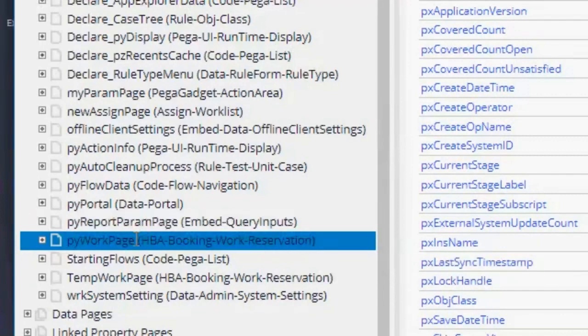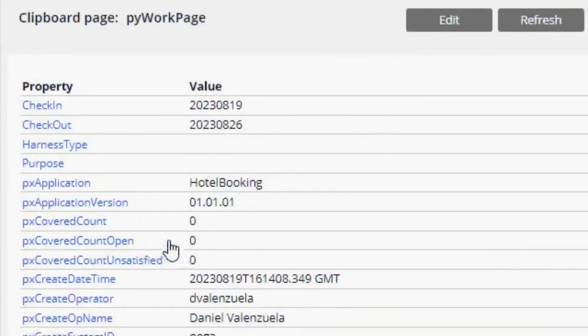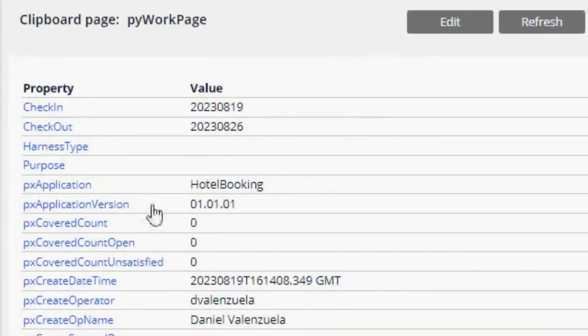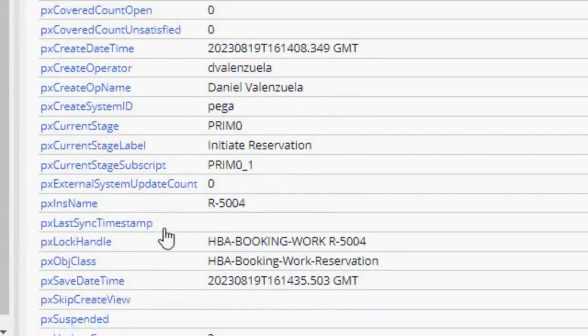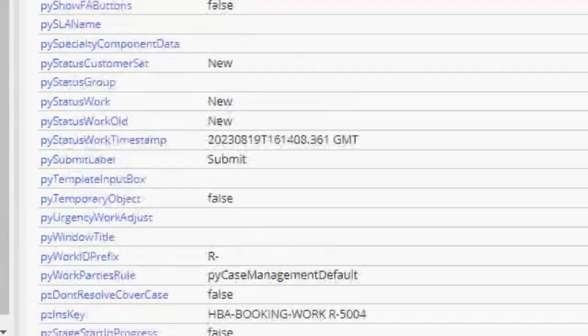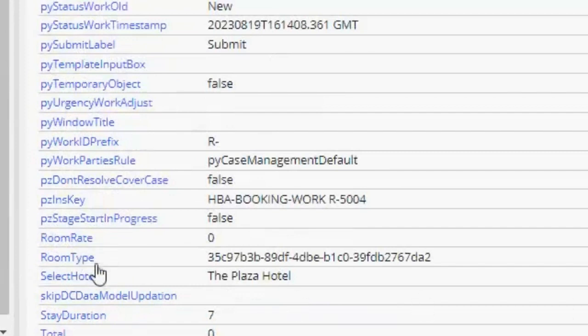If we click on this page, we can see all of the information related to this case type. Here we can see the check-in date, the checkout date, and other values that Pega creates automatically. Down below, we will find our room type.